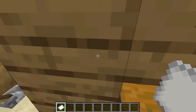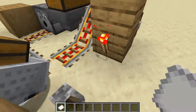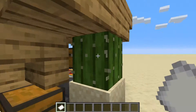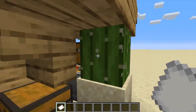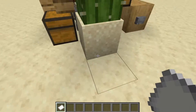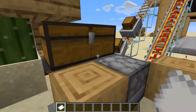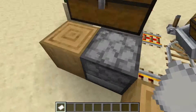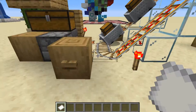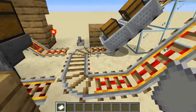The redstone for this is pretty simple. All it is is a powered rail going into a hopper which will hit a cactus, so the minecart hits the cactus, breaks, and goes into the hopper and dispenses into a chest. For the sending system you just have a bulk minecart storage, a button which powers a dispenser for the chest minecart, and then you click to send it — everything else is just powered rails.